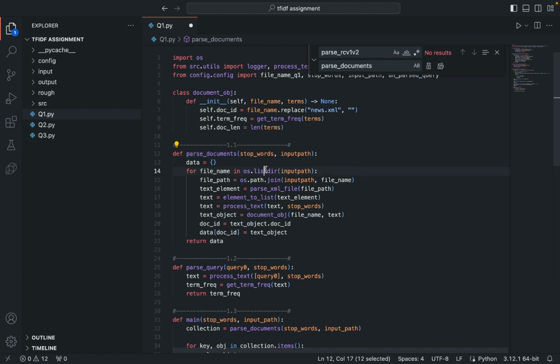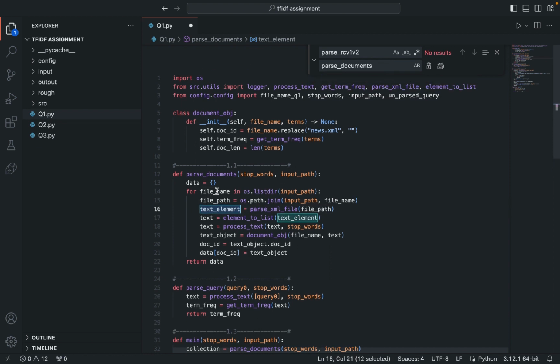I'm going to call it parse documents. List dir, os path join, input underscore path. File underscore name, file underscore path, text element. What do you mean by this?